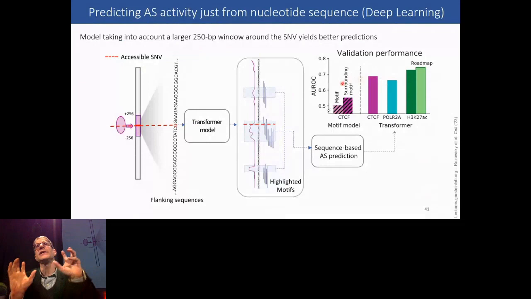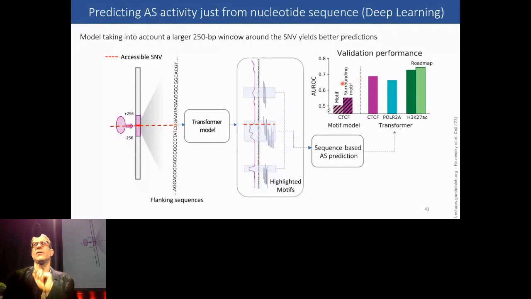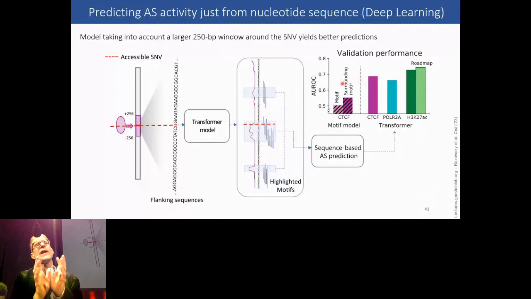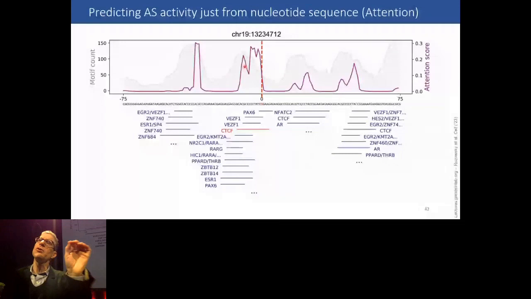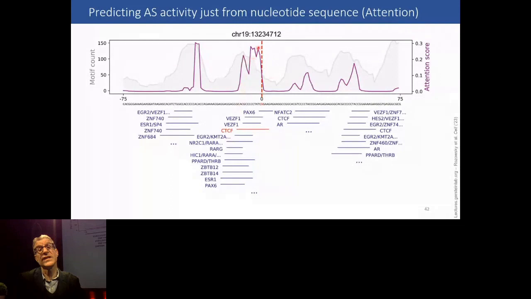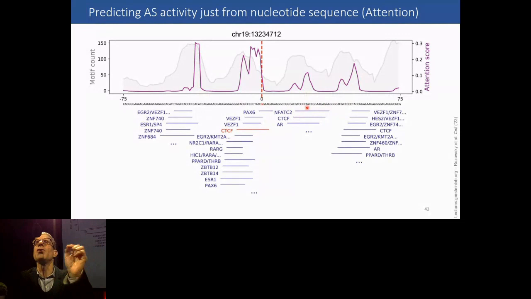The idea is we take the sequence in a large window and can predict if a site is going to be sensitive to a mutation — giving rise to allelic activity or not — just from looking at the sequence. We need a very big sequence window. Why can we do so well with a big window? These transformer models have attention, showing which nucleotides the model pays attention to. For a particular CTCF site, the model gives attention not just to the CTCF motif, but also to the motifs of other transcription factors nearby that are important for whether this CTCF is going to bind in an allele-specific fashion.